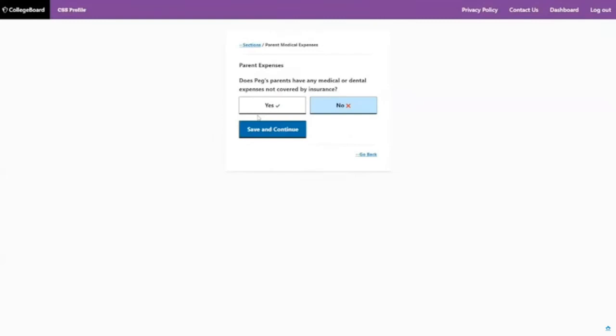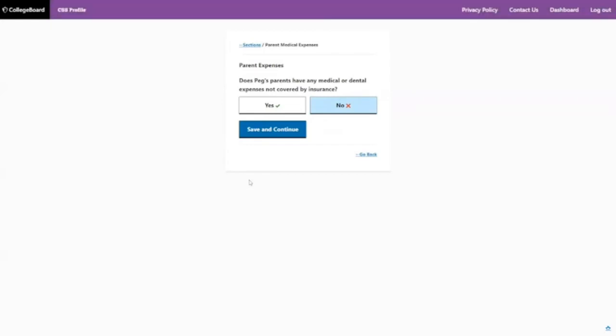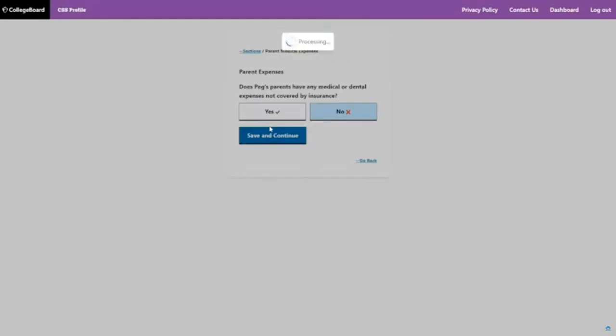Now they're asking about parent expenses. Did you have any medical or dental expenses? This one's a little bit touchy, right? Because any strain on cash flow is a good thing to share, but we counsel you to share that when you're appealing. Have a little ammunition, if you will, when you talk to the colleges instead of disclosing everything. So your call. Some people really want to disclose and some don't feel comfortable. This is your form. It's your call. I'm just trying to provide some guidance, but I'm going to say no here for that question.